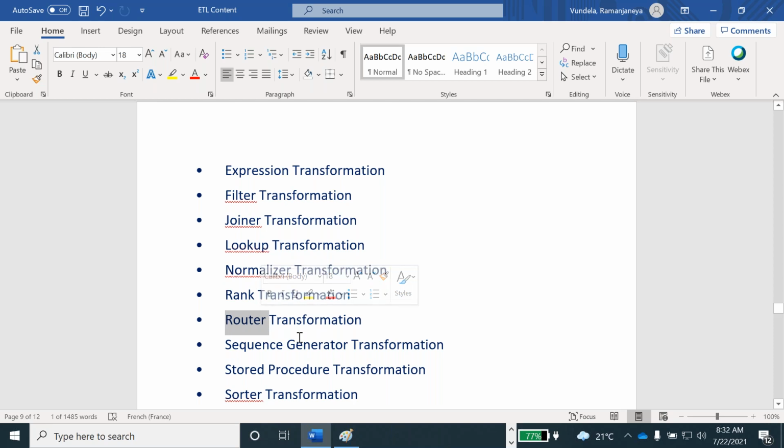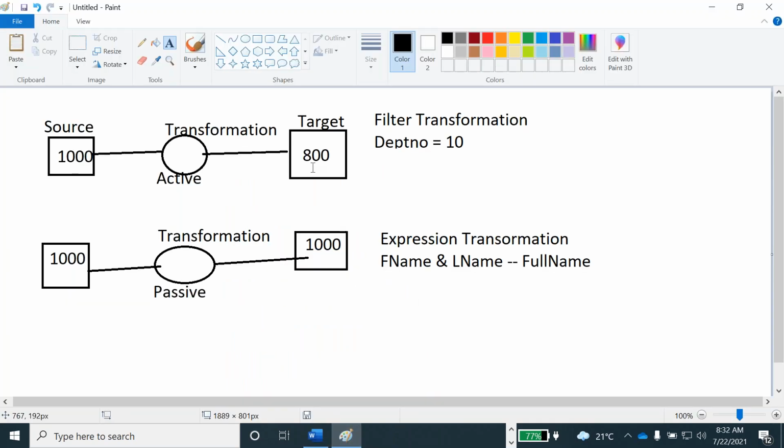Now the router transformation. They will ask this in interviews, guys: what is the difference between the filter and router? What we discussed is that when applying the filter transformation, if the data meets the condition you give, only then it will load the data into the target table, correct?